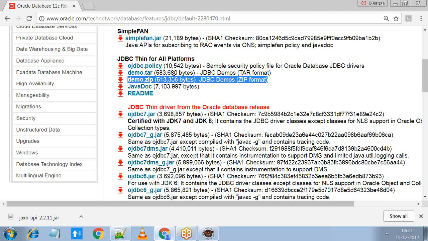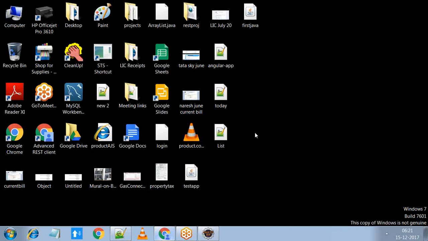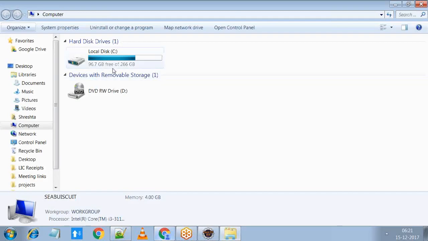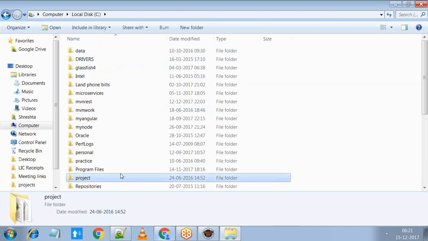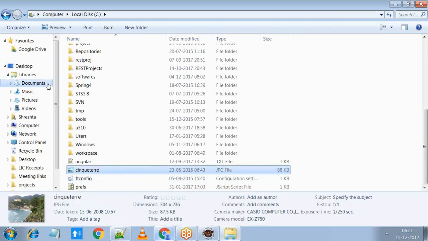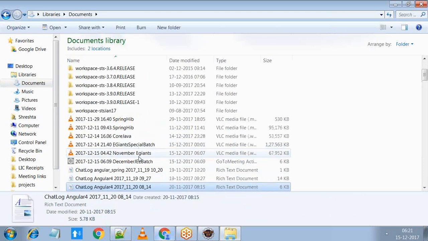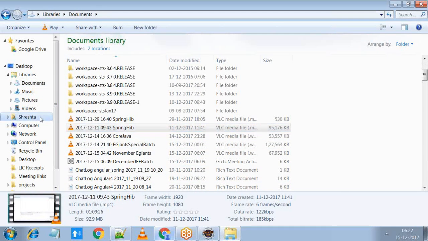You will have enough examples and documentation provided by database vendors to understand how to use these drivers. Even MySQL vendors do the same. Everyone does the same. If you have some patience, you can go through them and try to understand how these JDBC drivers have to be used. But don't worry, I'm helping you out in this regard. If you have some time, you can also go through it. It is better.